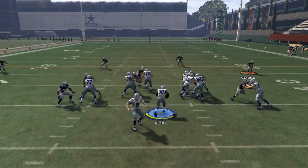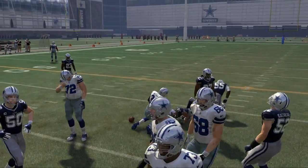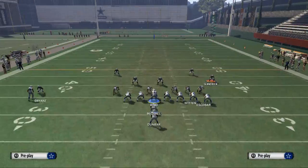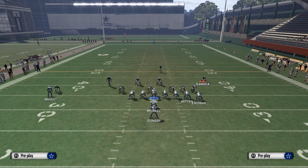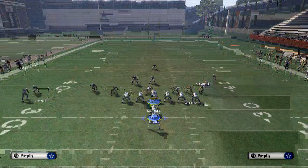And so you'll see it again here. Just show you a couple examples. And you're going to get that very consistently. It's very hard to stop. But anyway, what we'll do from there is we have some passing plays with Dunbar motioned out, okay?